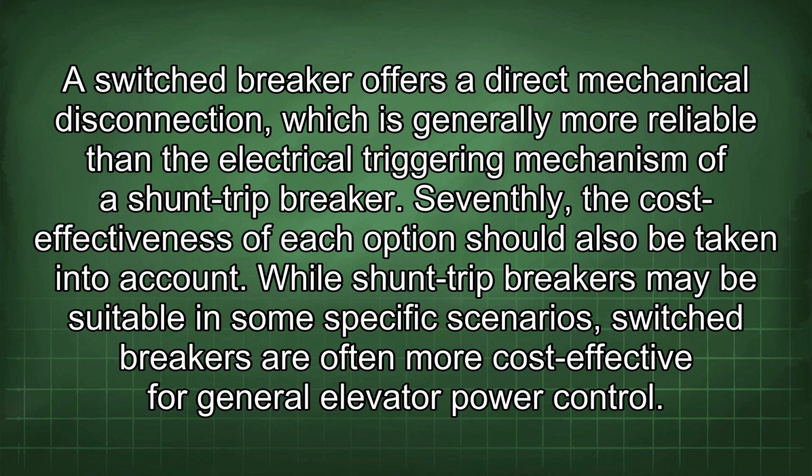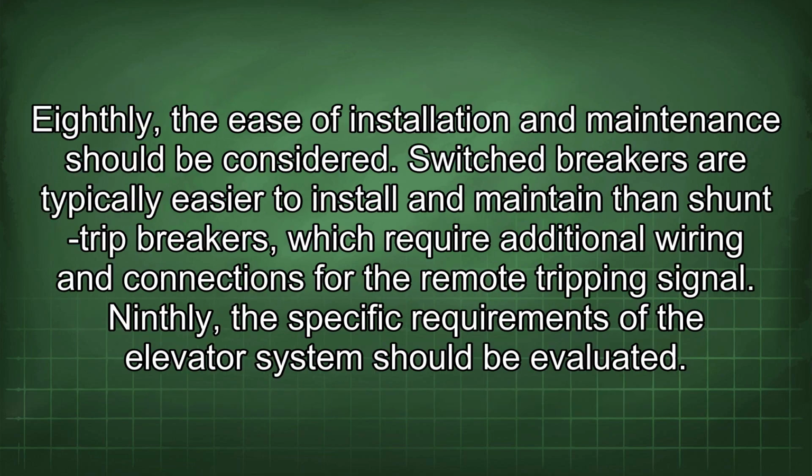Seventhly, the cost-effectiveness of each option should also be taken into account. While shunt-trip breakers may be suitable in some specific scenarios, switch breakers are often more cost-effective for general elevator power control. Eighthly, the ease of installation and maintenance should be considered. Switch breakers are typically easier to install and maintain than shunt-trip breakers, which require additional wiring and connections for the remote tripping signal.